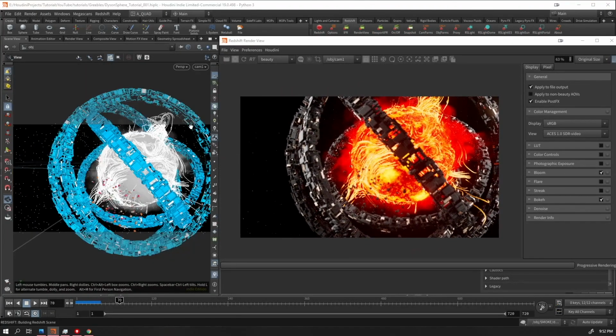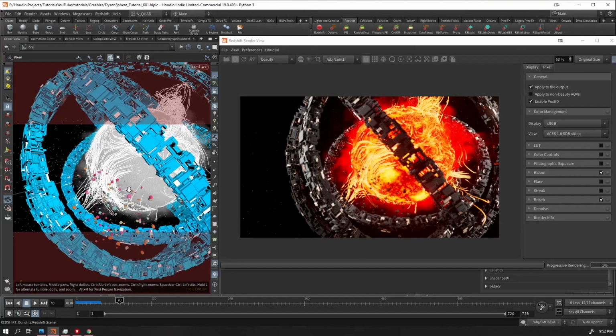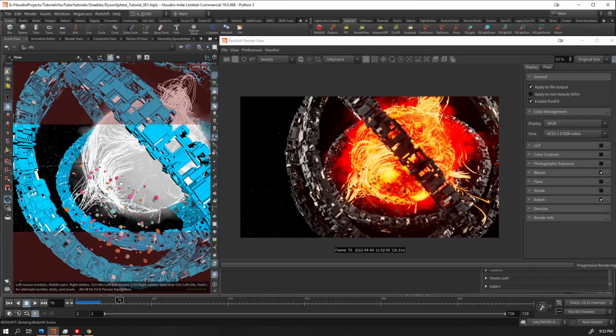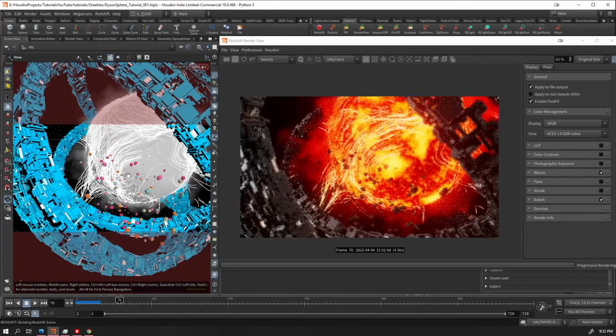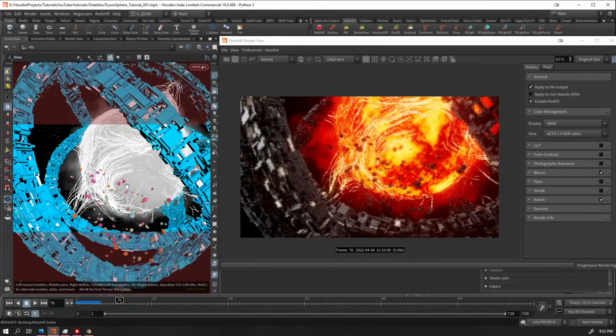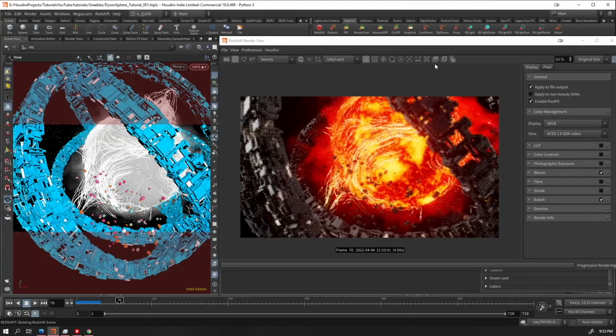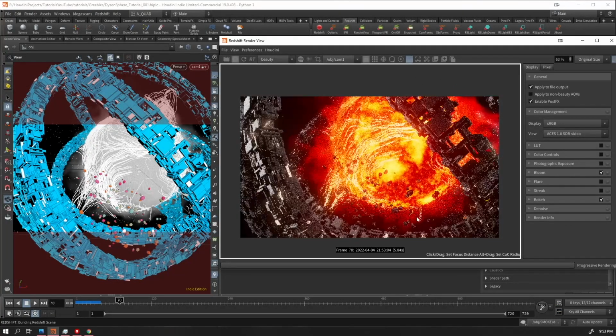I like this look. Maybe want to zoom in a little bit more. I don't know. This is kind of nice. And you can obviously focus on this part, for example.